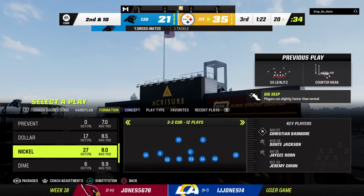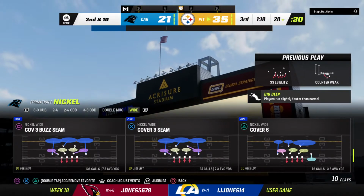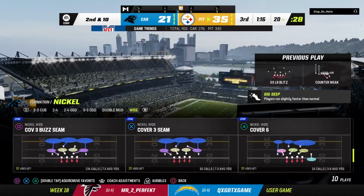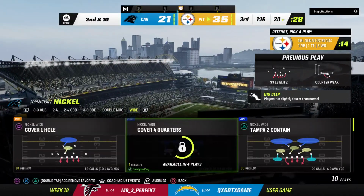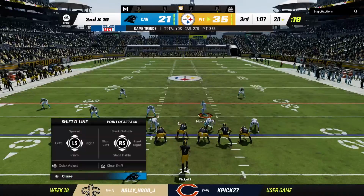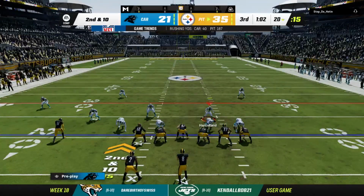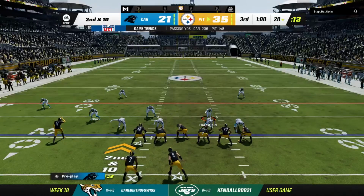It's second down. They've called his number a lot this afternoon. You wonder how much tread is left on those tires. We certainly do, but I always think back to one of my favorite coaches in the NFL, and he used to have a meeting with his running backs every year in the offseason and say, look, as many times as you're going to carry the ball, you should be able to carry it one more time, so make sure you get in shape.